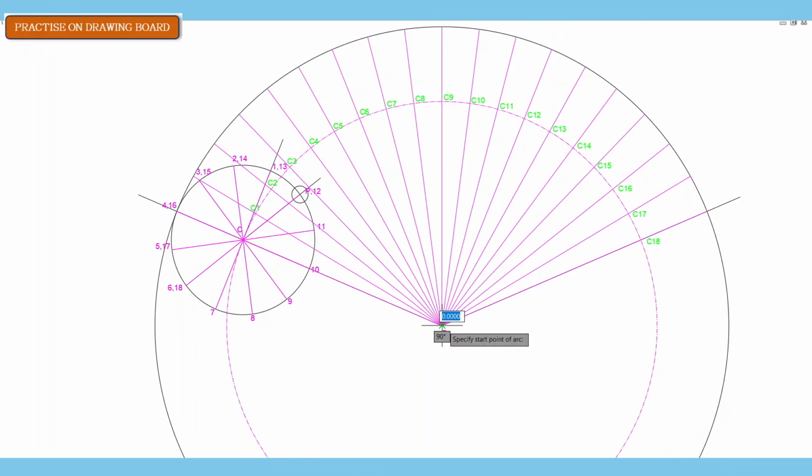So with point O as center, our radius is going to be 0.1. And then we draw all the way to C8. And that is our first divisional line or divisional arc.